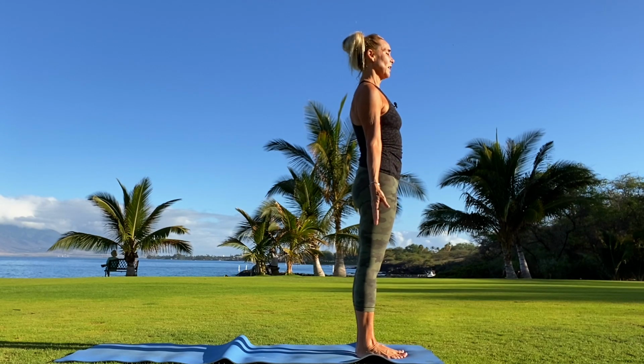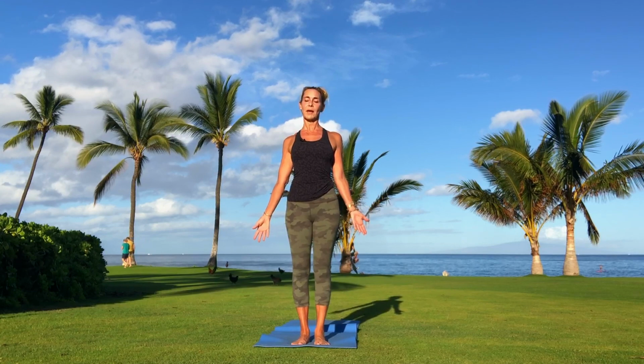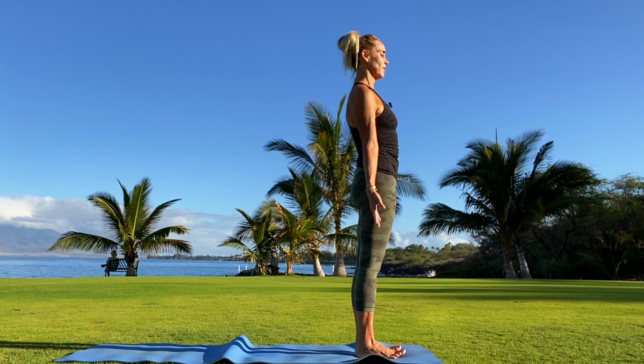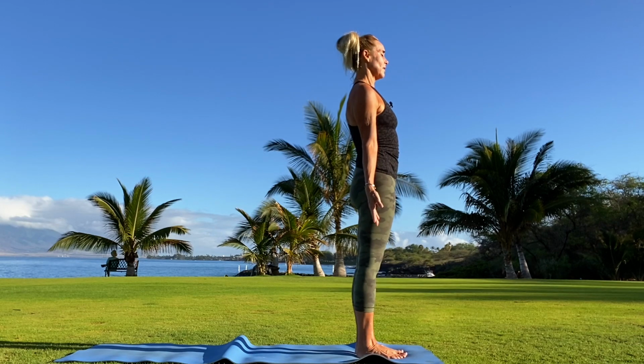Tadasana. Grounded equally on the right and left, tailbone dropping, outer hips dropping, deep low belly lifting, heart lifting, shoulders back and down. Breathe. Turn your attention and awareness inside, 100%. 100%, and feel your feet on the earth.